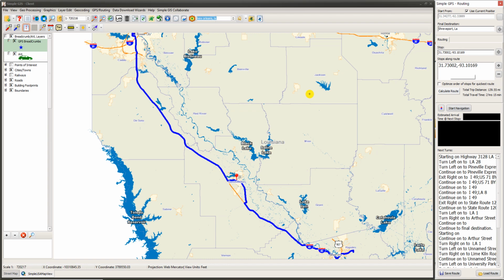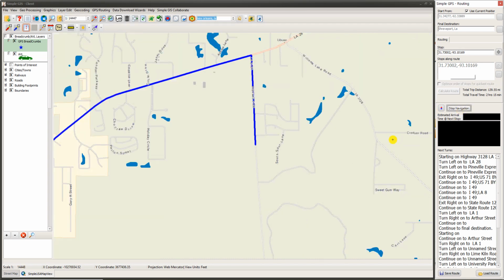And so now if I wanted to, I could start navigation. What this is going to do is, if I click on this, it's going to start my GPS tracking as indicated by panning the map to my location. And here's my current position as the red arrow. In addition, if I was to start moving and as I got onto this route, it would start giving me turn-by-turn directions and actually using voice prompts to give me my turn-by-turn directions.